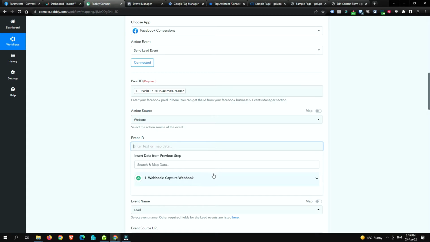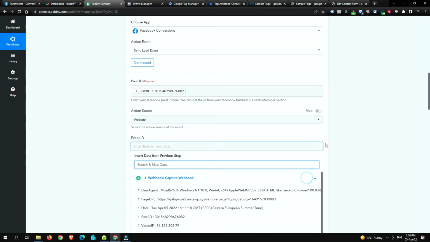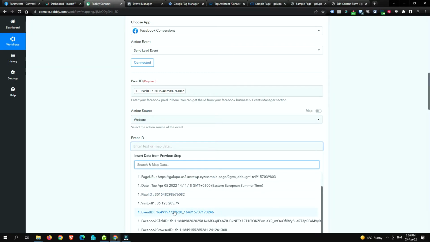So I am making sure that we send the same event ID both in the web tracking version through their pixel, as well as the event being sent through Facebook Conversions API. So there is a variable that we are sending for this purpose, and it's okay, there you go, event ID.